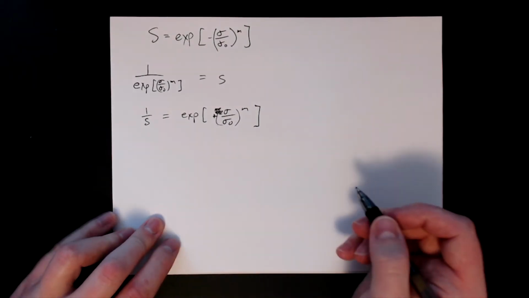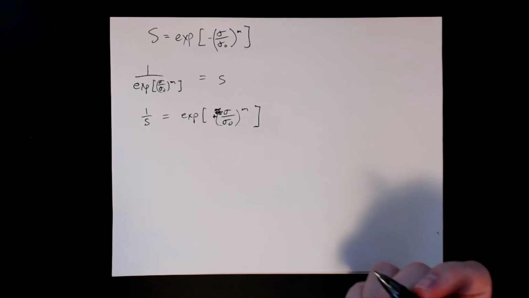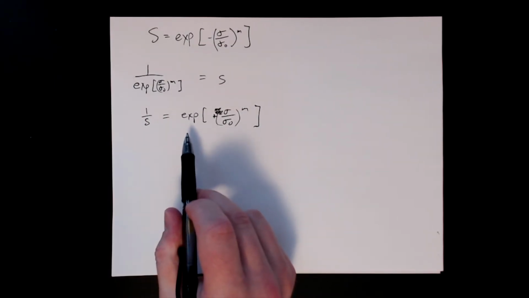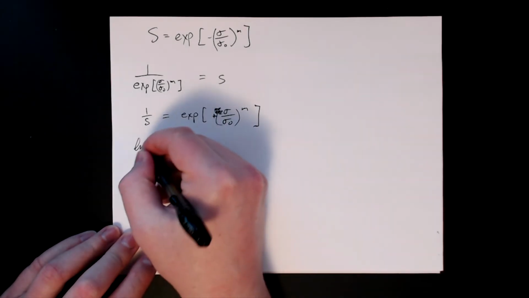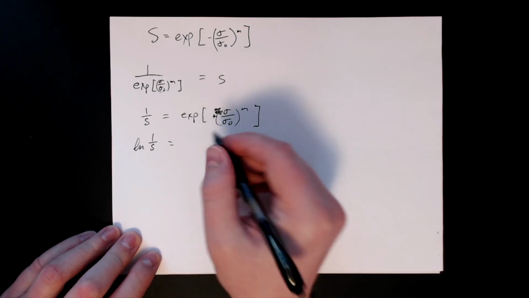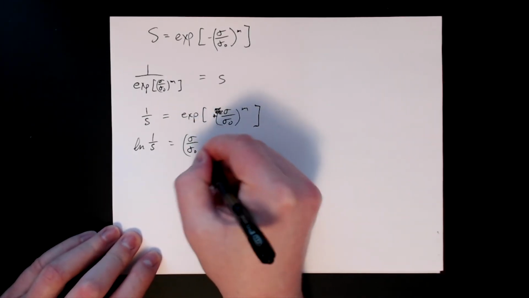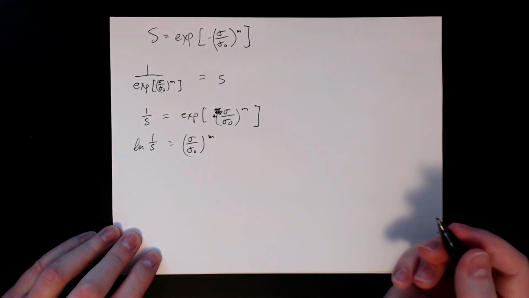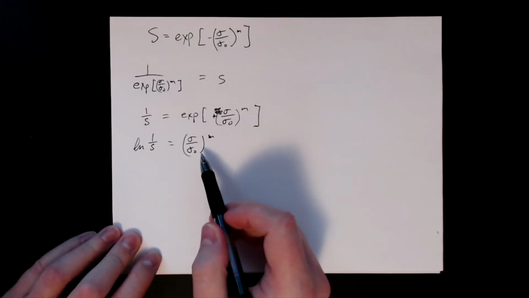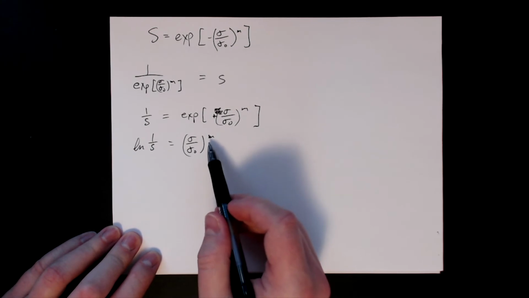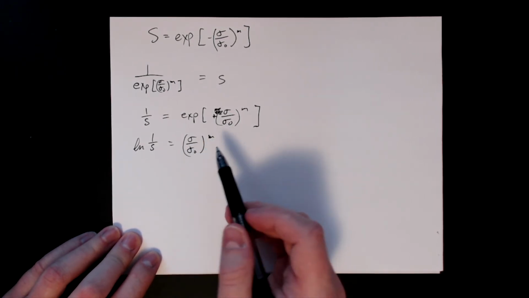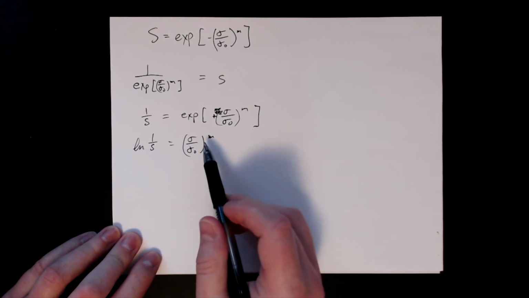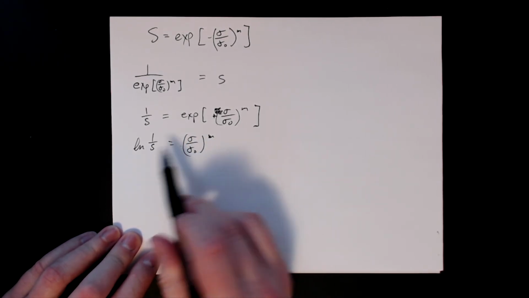Okay? So that's the first step. Now, if we want to make it linear, we're going to get rid of the exponential form. To get rid of an exponential, I take the natural log. So I take the natural log of both sides, and I get natural log of 1 over s equals sigma over sigma naught raised to the m power, right? Now this is a function of something to the m power, the Weibull modulus, and so I need to get rid of this somehow. The way we can do this is if it's a natural log or a log, I can bring this out front. So I'm going to take the natural log again, and if I do it here, I have to do it over here, right?